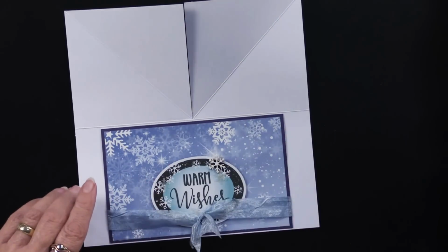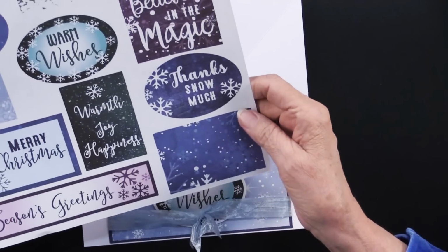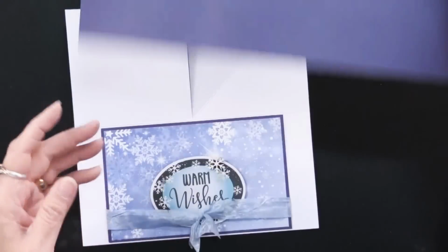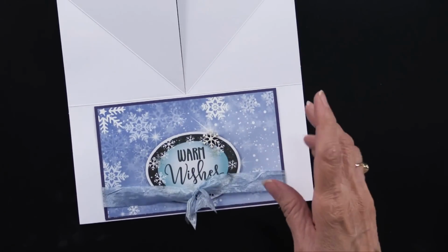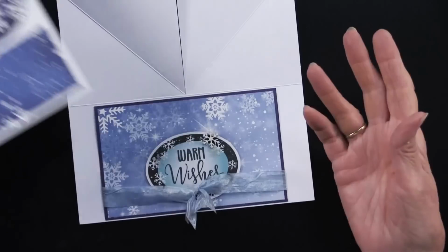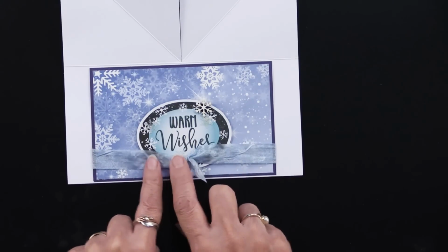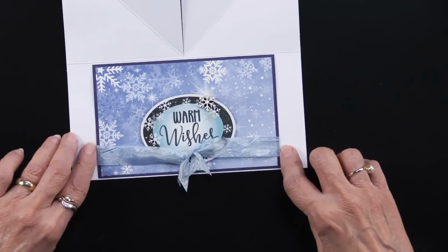Now the warm wishes is from the cutout sheet, and there it is, right in the middle, warm wishes. Now you can mat it on white. By the way, you've got white because that's on the back side of the cardstock, or you can just cut out around the edge of it. So it's your choice, whichever way you want to do it. So you can just leave a little white and trim it out, or you can mat it as a second process. Again, Teresa's one of her claims to fame is how she uses ribbon. And this is another example where she wrapped the ribbon, not all the way around, but just brought the ends to the back and glued them in place.